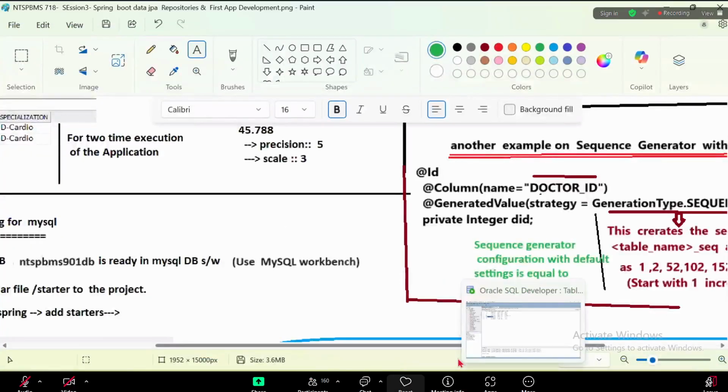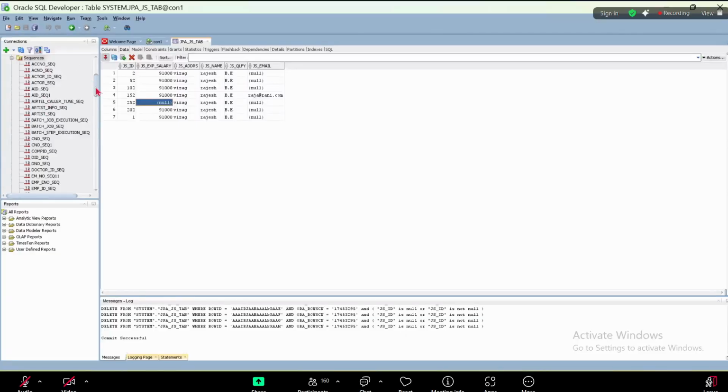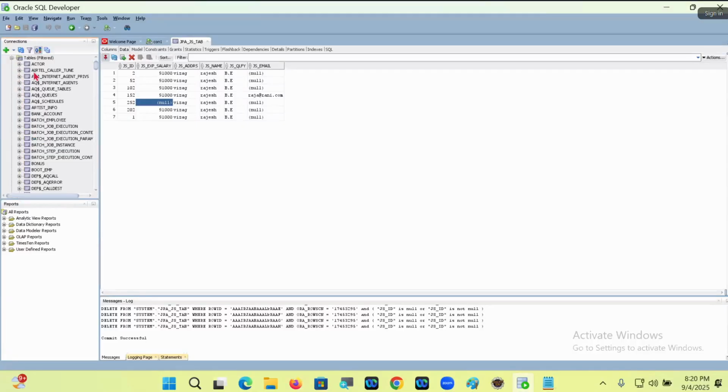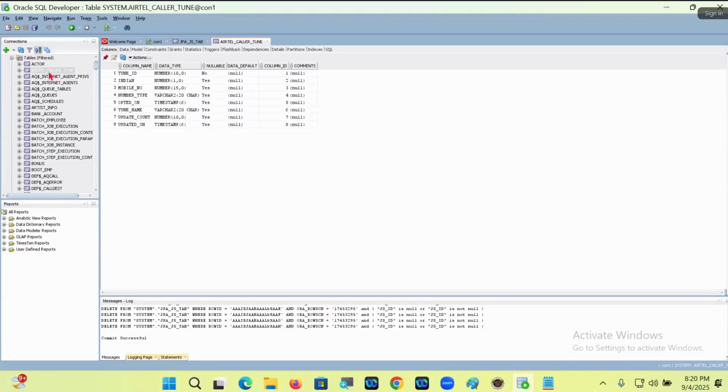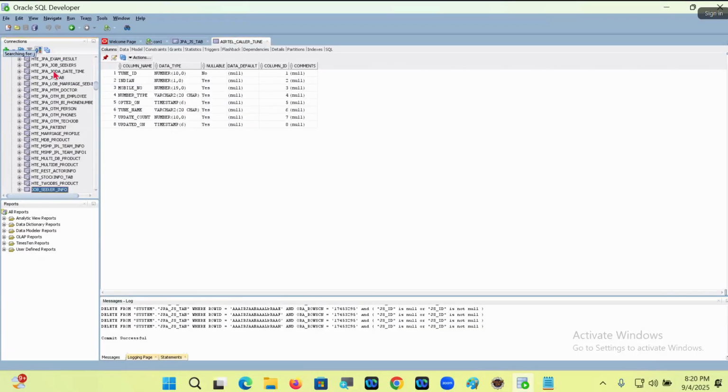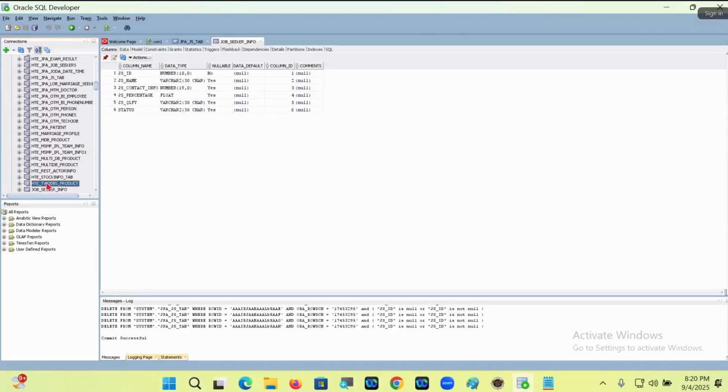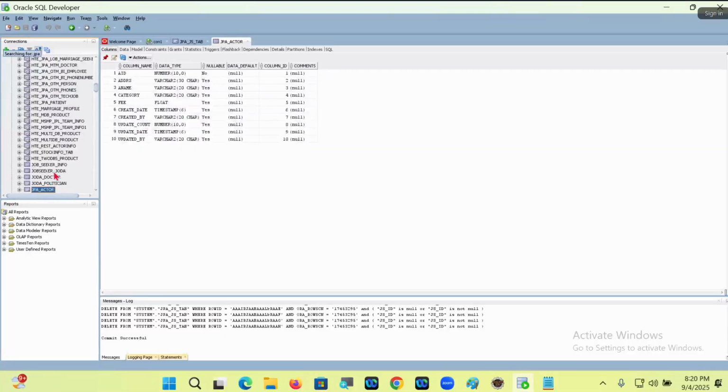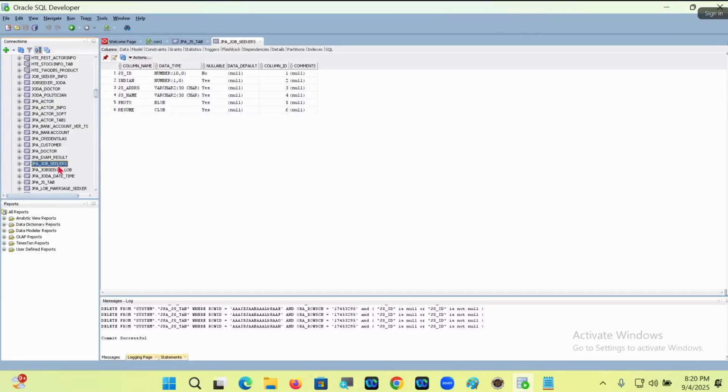Now I drop the table. What's the table name, guys? JPA underscore, job seeker underscore, this one.